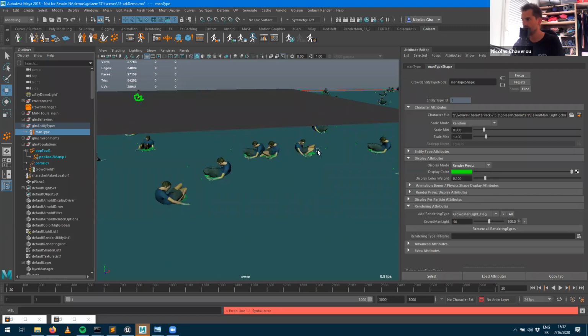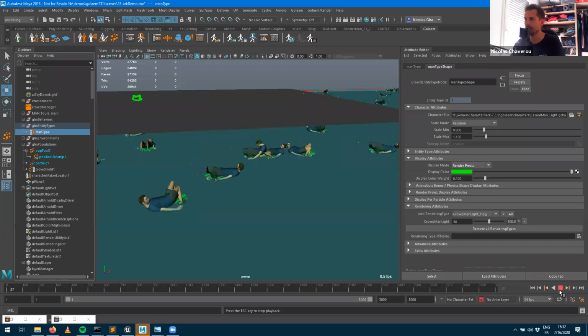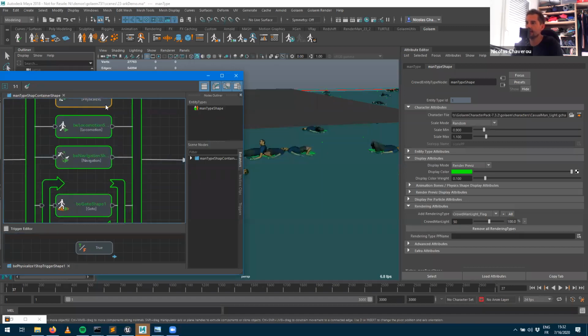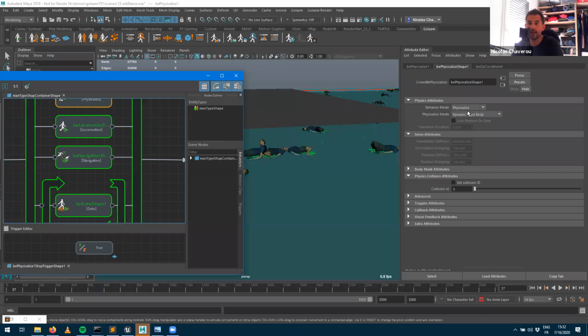So here, they're not intelligent anymore. There's no brain in this anymore. They're just fully ragdoll. So it's not really realistic, right? It's okay when you do rigid bodies, such as maybe a car, but when you do soft bodies like human characters, you've got nerves, you've got brains, you've got a lot of stuff going on to fix your positions while you're falling. So you can use that one here, or what you can do is go with full animation. But if you go with full animation, you don't have that collision with the ground.